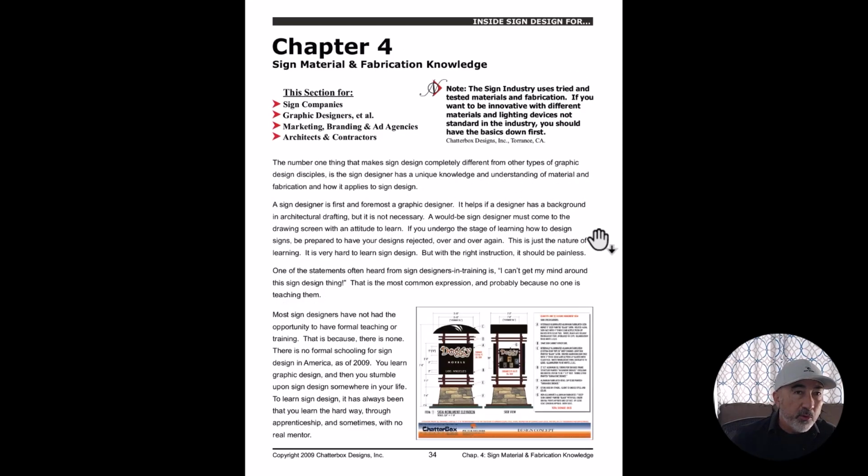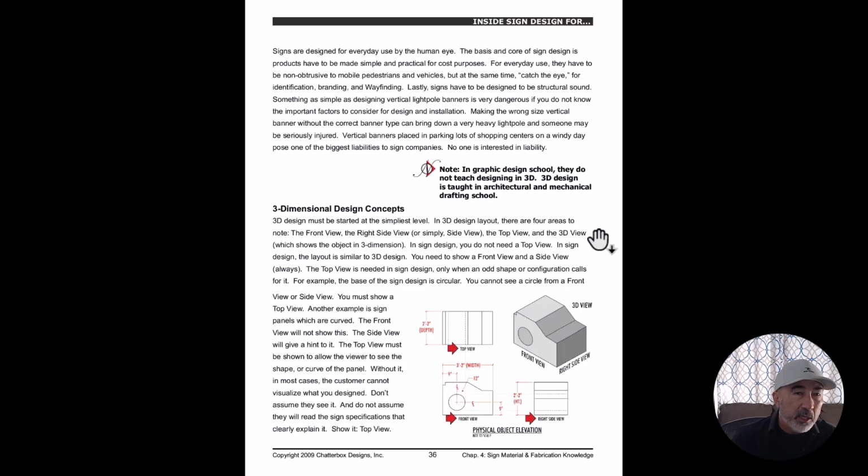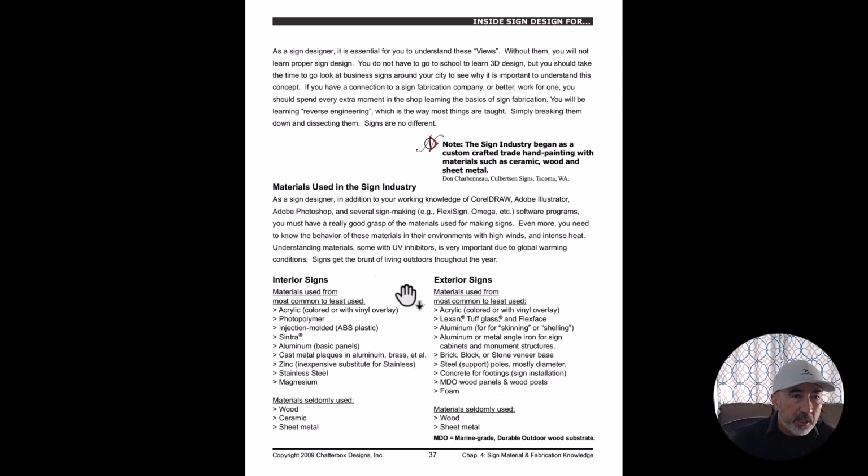This is very important to go through. Chapter 4. I would not even worry about the other chapters right now, but this one is very important. Materials used in the sign business. Just get familiar with this stuff. You don't have to memorize it and know it exactly. If you print this page out, this book was designed 11 by 17, 8.5 by 11, and you can print this page out and blow it up, hang it on the wall, and memorize this information.